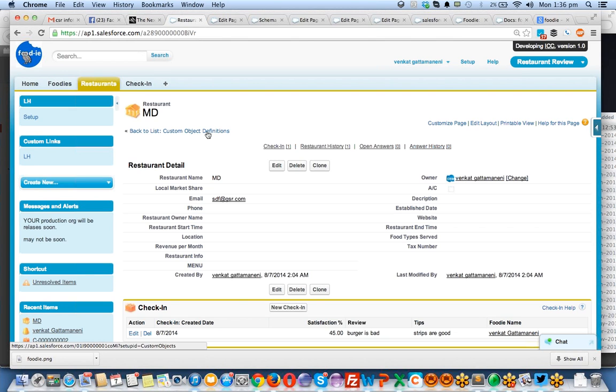Suppose I have to make a restaurant search screen for you guys, right? Because the foodie has to search for restaurants based on their settings also. Instead of geolocation settings, if you want to do some custom search, I can create a separate page for that. I can give simple search and advanced search options. I can also do this.